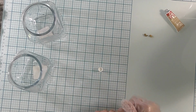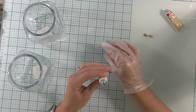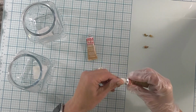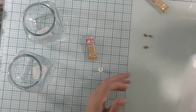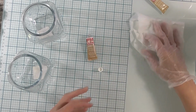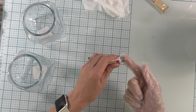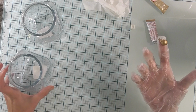Okay, so that's the Gold Leaf. This is the Antique Gold. So we'll see which one is darker. I think the Antique Gold I'm going to go with. All right. So we're going to go with the Antique Gold, and I have paper towels here next to me. All righty. So I'm just going to basically put it on my finger. And we're going to try this.